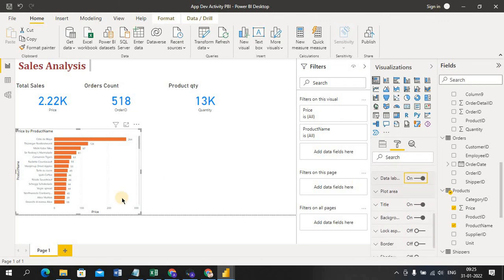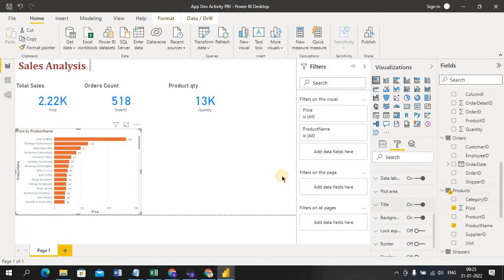The title is price by product name. I selected price and product name for this visualization, so with this combination the chart automatically selected price by product name.